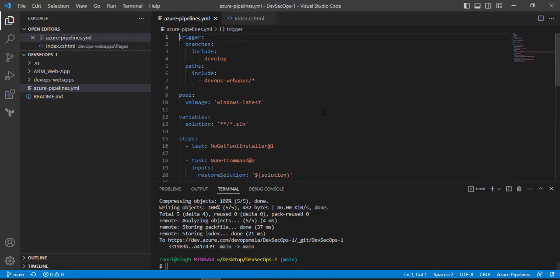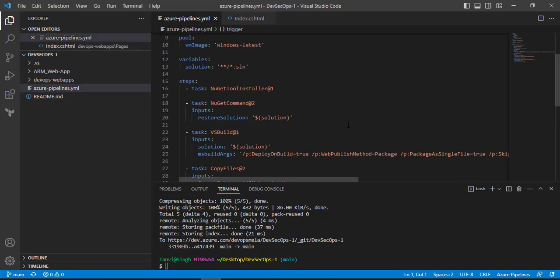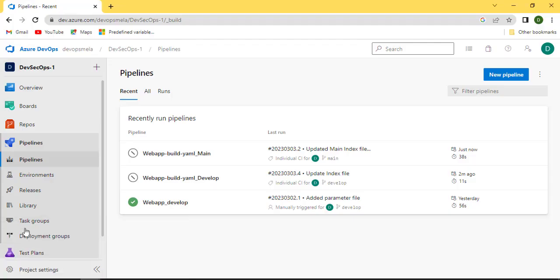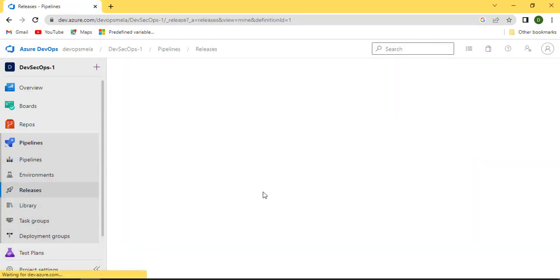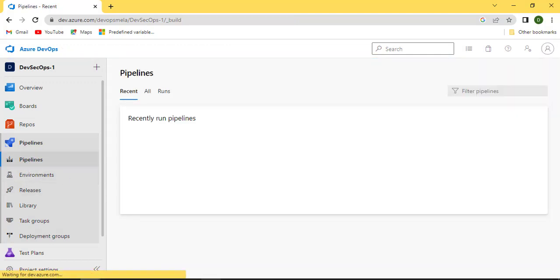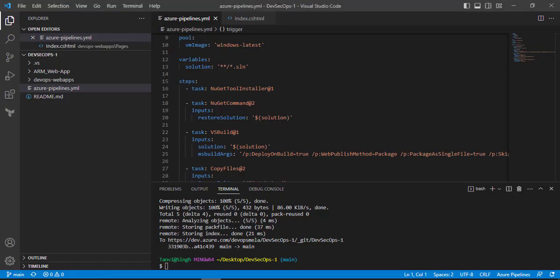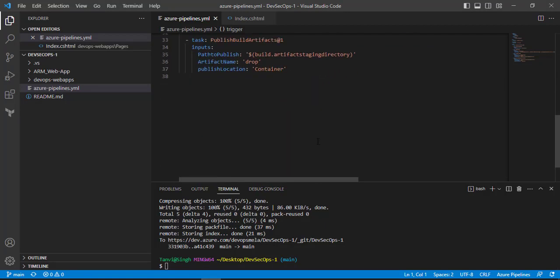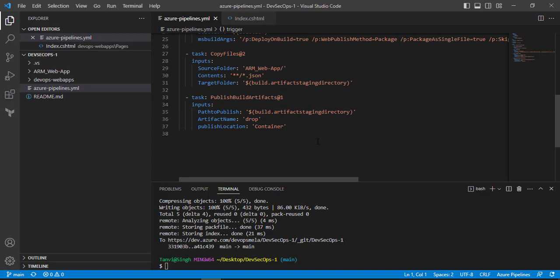I'll be sharing this YAML file. I'll be updating this YAML file. This is not done yet. This is one part, build. We still have the other bigger part, releases. This is what I'll do on Monday. But this is one part and I want you to be very familiar with it, because when I go and add release, the line of code will be more than 100. As of now it is 37. When I add my deployment steps, the line of code will go above 100.